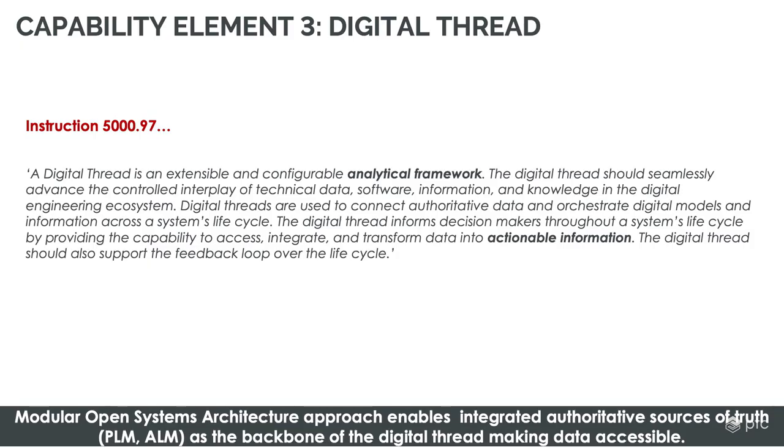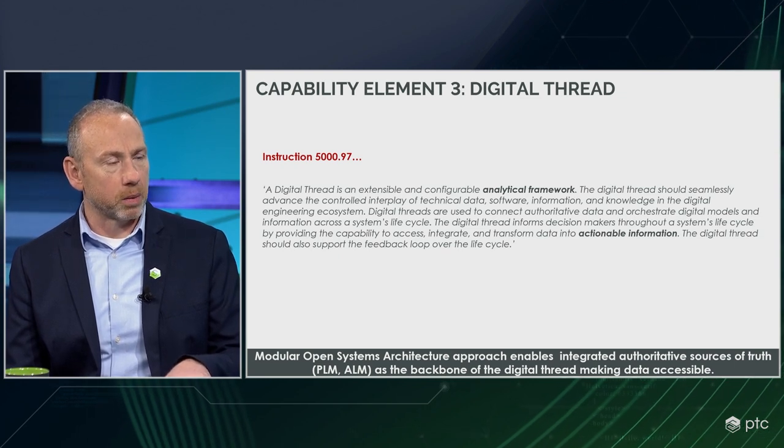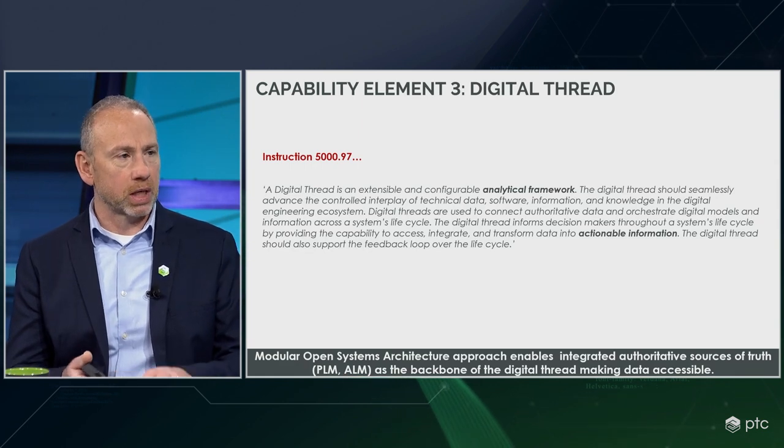The DoD has their thought process on the digital thread. Stepping back: what is a digital thread good for? It's great to have things connected — the goodness actually comes from being able to utilize that data. Can I utilize data from multiple systems to give me business insights I didn't have yesterday? The hard questions are really answered at the intersections of multiple business systems. The power of the digital thread is all about those insights.